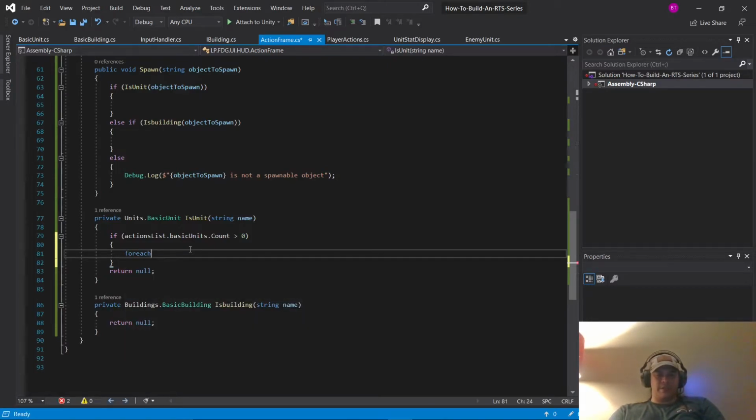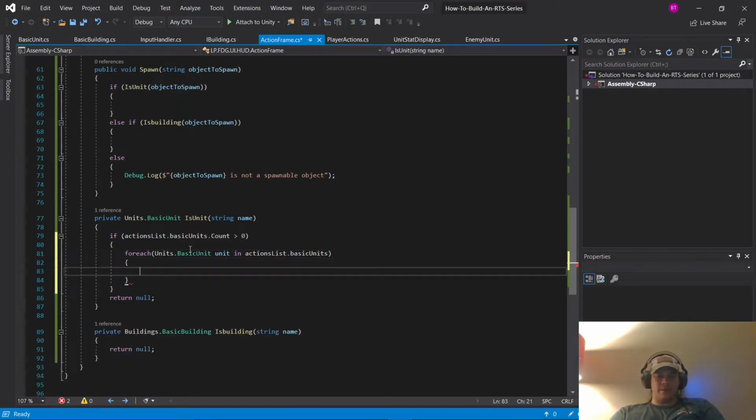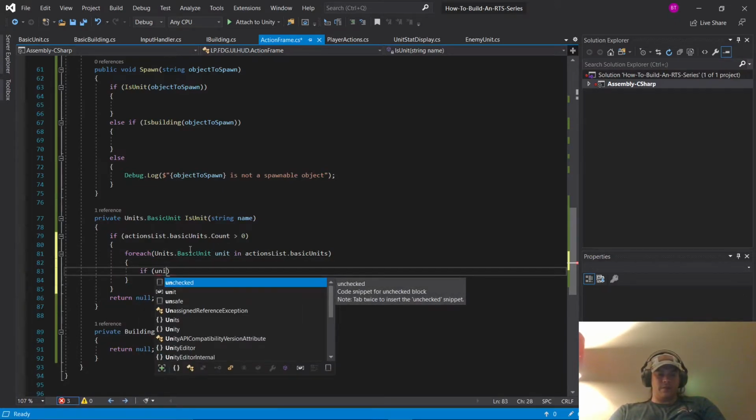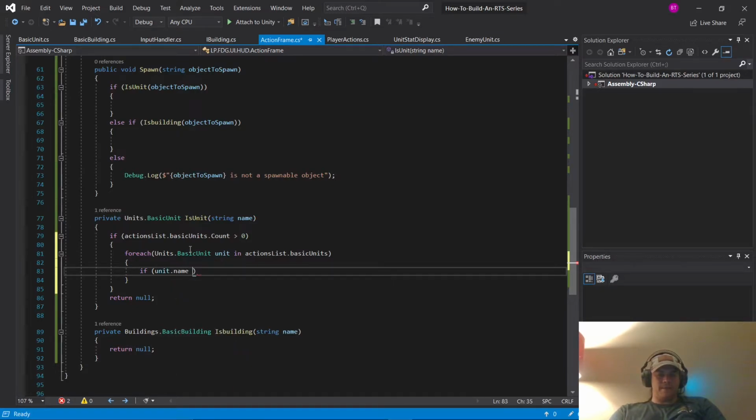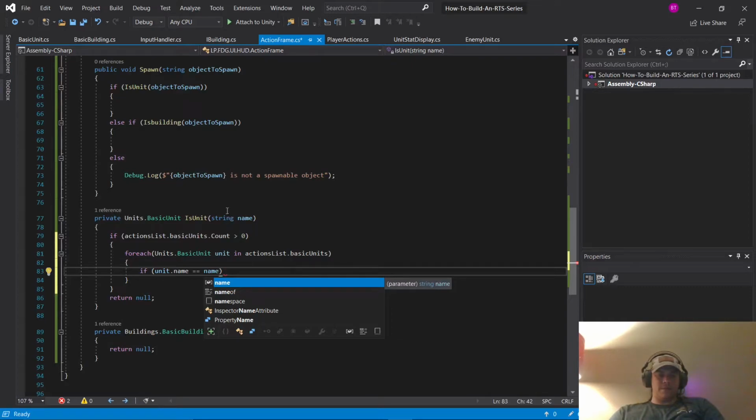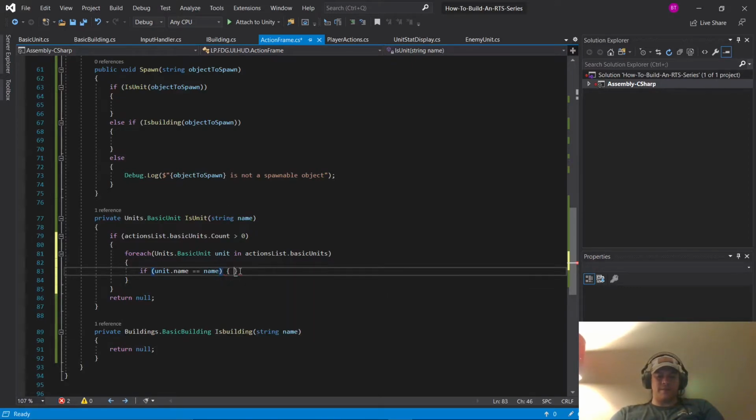Because if there's not, then there's no need to run extra code and do all the checking. So then we'll do for each units.basic unit in our actions list dot basic units. Oh, we needed to name the unit. So for each one of these, we just want to know if the unit name is equal to the string name that we pass into here.